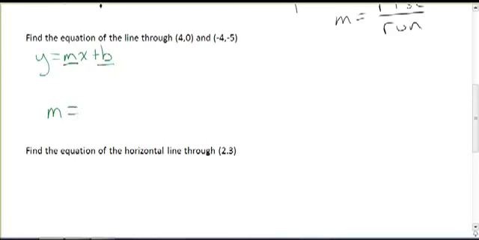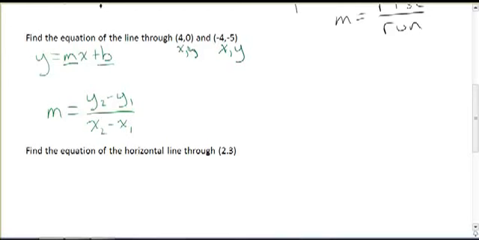Slope formula: m equals y2 minus y1 over x2 minus x1. There's my formula to find the slope between any 2 points. Well, what are my y's and what are my x's? Remember that it's always x, comma, y, in any ordered pair. Well, I don't know what I'm doing now. I'm pressing funky buttons while I attempt to write. I'm going to get this eventually. So in each ordered pair, you've got an x first and then a y.